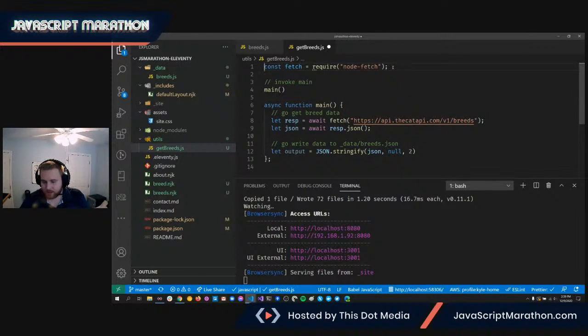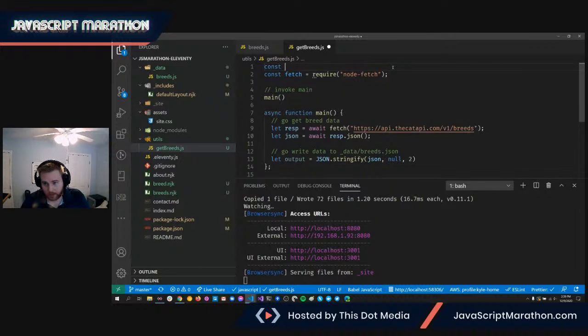Inside of Node, we can also pull in the FS, the file system library. I'm going to pull that in with a little bit of ES6 fancy footwork. There is a property on require FS called .promises. I could go grab that directly from here.